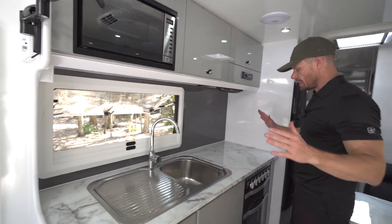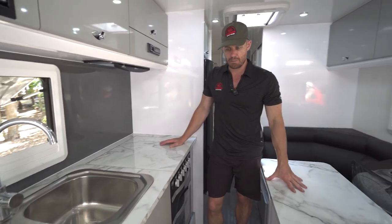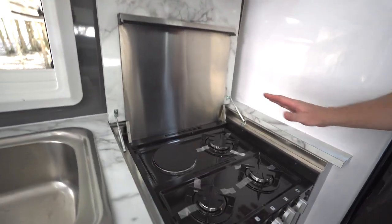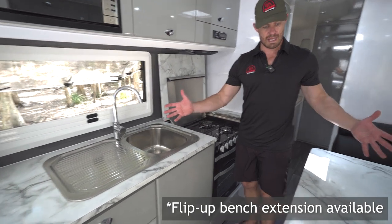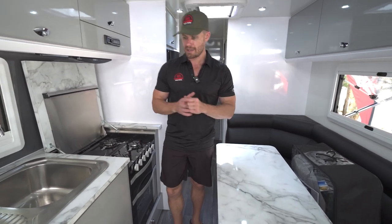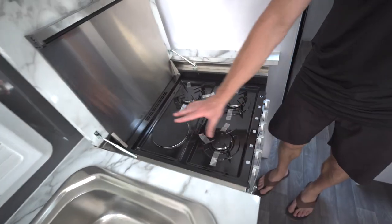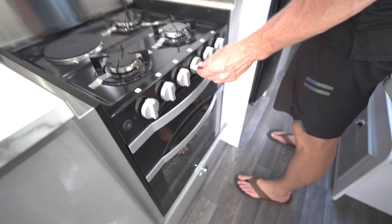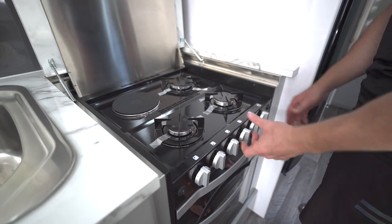The big question with kitchens — can you actually cook your family a meal in here? This is a family van. Bearing in mind that lifts up and the stove is there, in reality we're talking about this table and this space next to the sink. You have to be very efficient with your layout, get everything prepped, and you should be fine. We have gas by three and electric plate by one. It's a standard stove top essentially — push it in, turn it, press the button and it lights. The electric one will only work when you're plugged into mains at a caravan park.